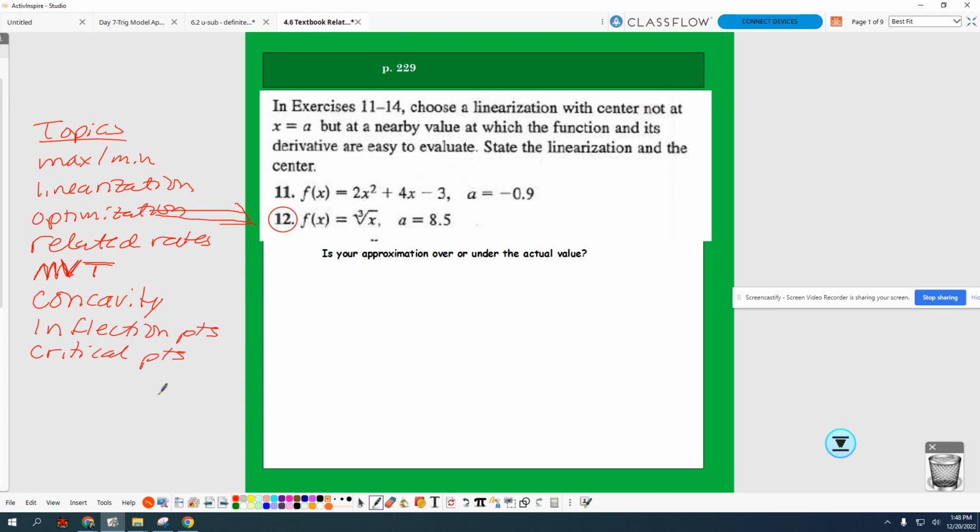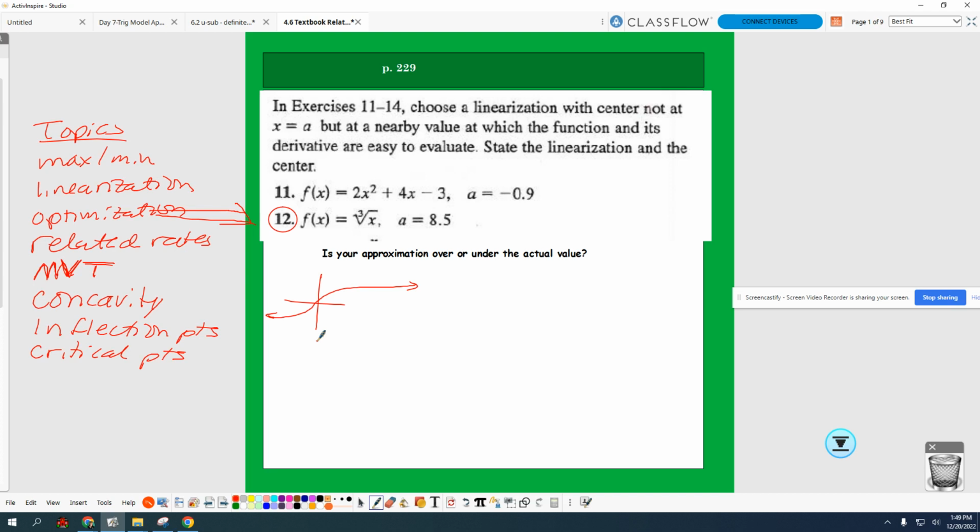So knowing what critical points are, what inflection points are. And then things like this question that I'm asking here. If I want to approximate the cube root of x without a calculator, because believe it or not, people used to do that. So the cube root of x looks like that. It's asking you to use linearization, which means find a tangent line.